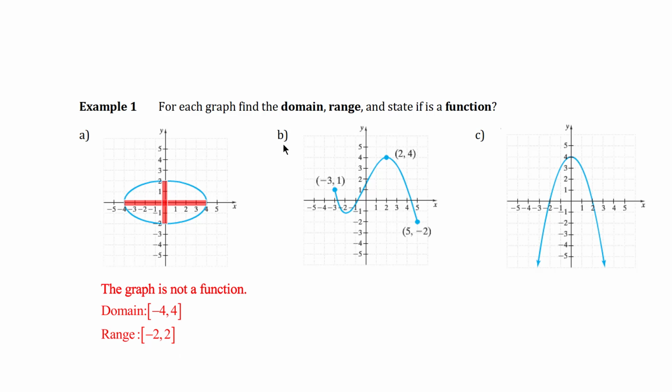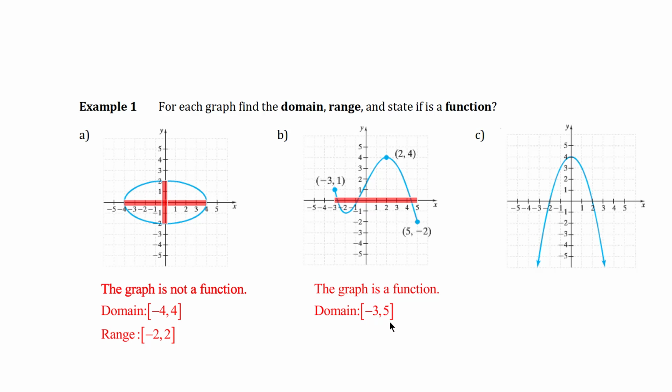For part B, you could see that this graph would pass the vertical line test, so this graph is the graph of a function. Now for the domain. If we take a look at the x-axis, you could see that our graph starts at the x value of -3 and uses all of the x values from -3 all the way to +5. So our domain is written as bracket -3, 5, close bracket.